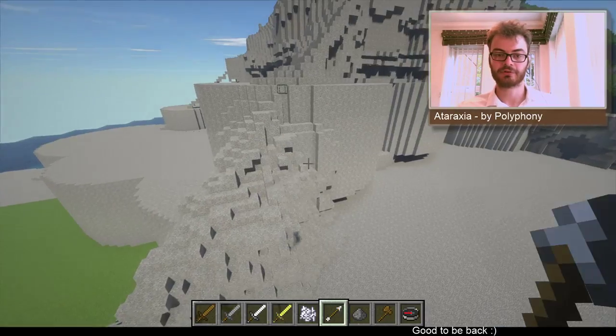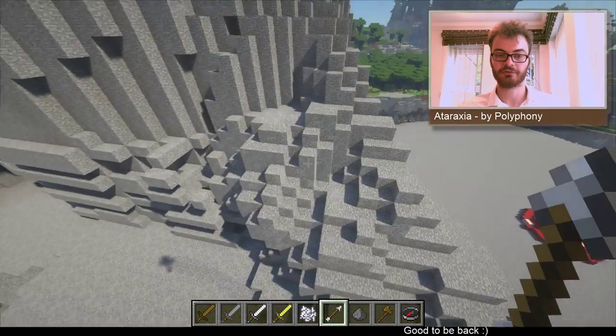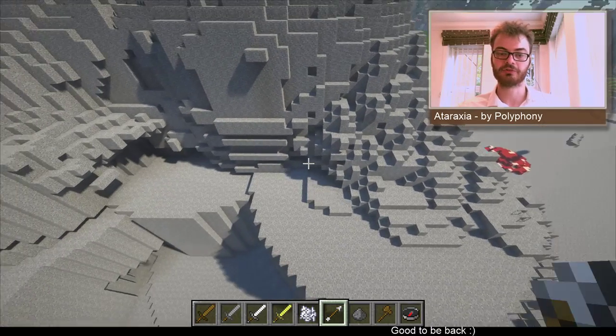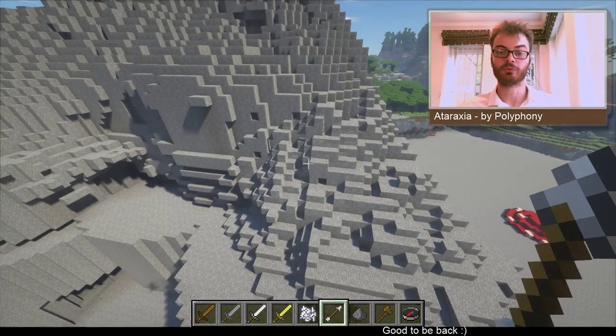Alrighty, so we're just going to pull this out a little bit. I know the rest of here is cylindrical still, but it's okay. We've got to start somewhere. And anything that's not using giant, huge cylinders to add detail is a win in my book.